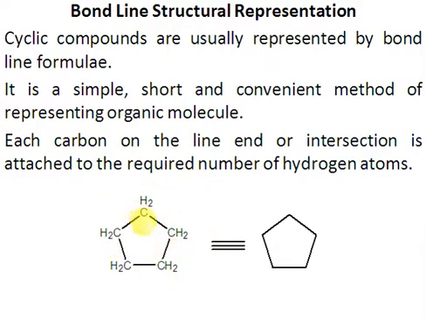So when we are going to write the bond line formula for it, we just eliminate all of the carbons and we eliminate all of the hydrogens, right? So this is the formula, but when we are writing the bond line formula, we're writing it like that, right? So in case you want to draw a substituted bond line formula, you can just do it like this one, right? So this is a terminal carbon, so it means you have attached a methyl here, right? So if you want to make a double bond, you can have a double bond here. If you want to have a ketone, you can have a ketone here, right?